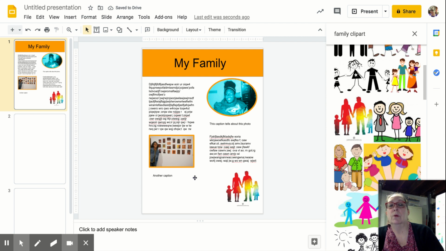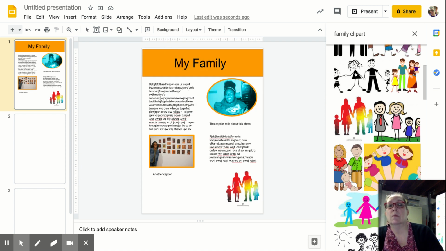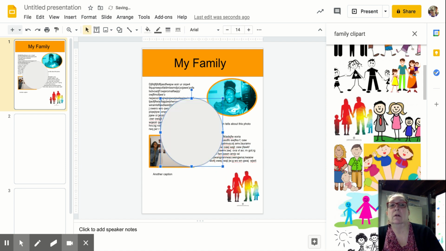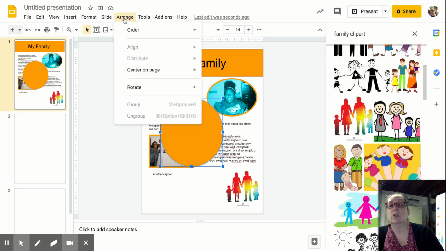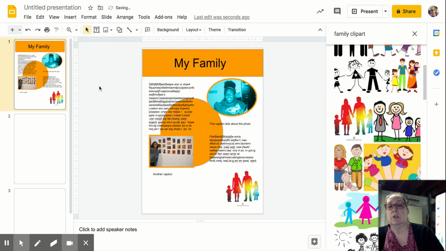You can put more shapes behind here. Let's say I just want some more shapes behind my text. Here's what's really nice about this, so I can go right here. I want to make, I don't know, for some reason I want to make this right here, and I'm going to make that the same color because I'm going to stay consistent with my colors. Now see, it's in front. I want that shape behind everything. So I'm going to come up here where it says arrange, and I'm going to order, and I'm going to send it to the back. So now it's behind everything.